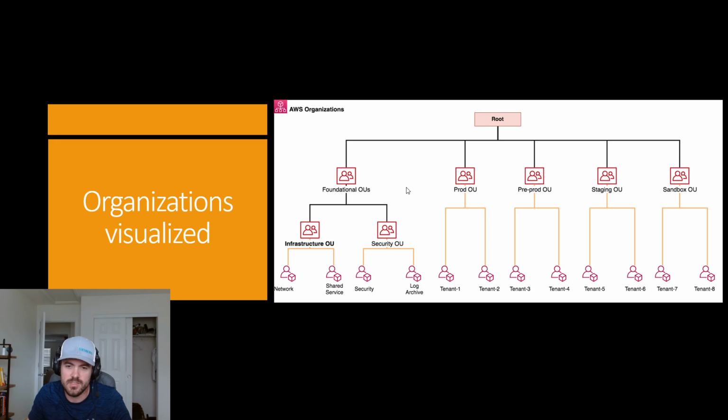Okay. So as I mentioned earlier, you can enable consolidated billing, which basically will send the bill from all the accounts up to the root account. So all 12 accounts here send their bill up to this root account, and the root account can see what the cost of each account is, but it just pays for all of them outright. Okay, so maybe this root account is managed by someone from your accounting department or one of your executives, something along those lines. But basically, this root account would pay for everyone.